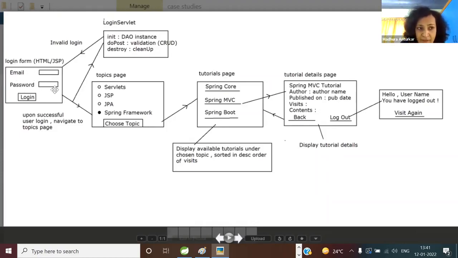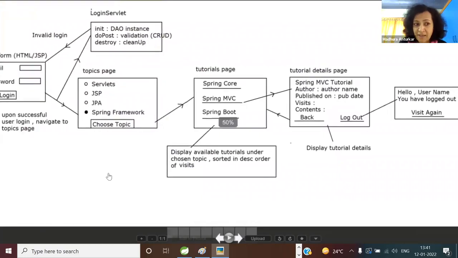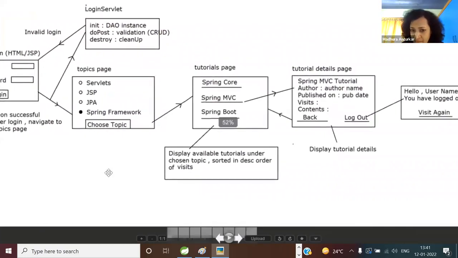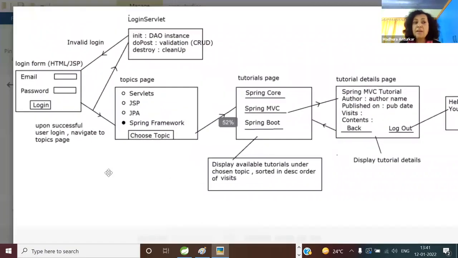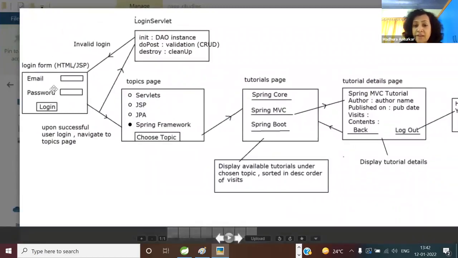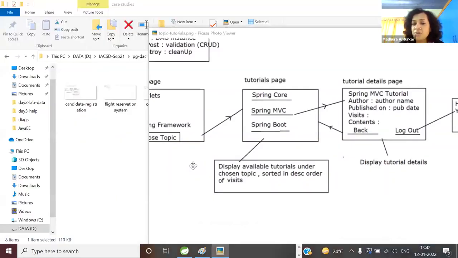So if you have this login form, this is that content management system we are going to build over the days. Okay. Now, once you have this, tell me, this is an ordinary HTML form. Later we'll replace it by JSP. No issues. So here, how should this form be submitted? Using get or using post? If it is a login form which contains critical sensitive information, of course, post.